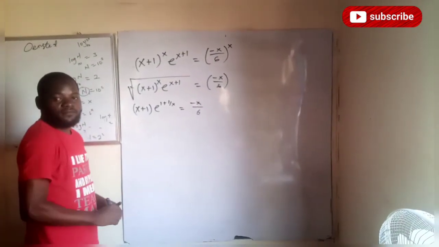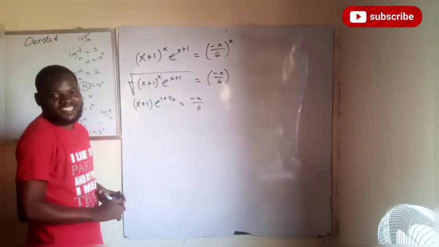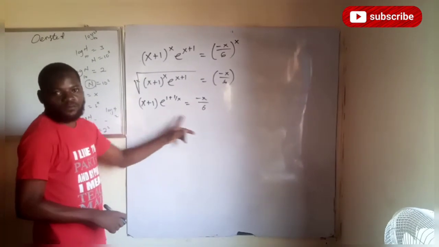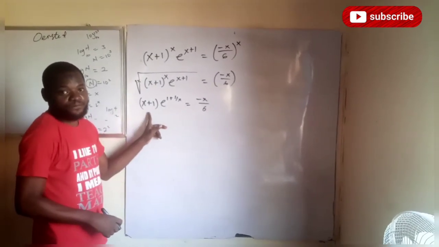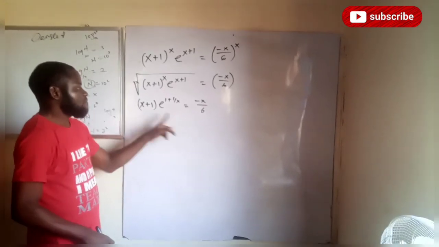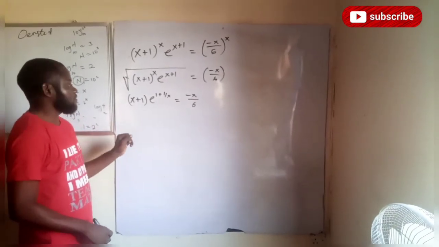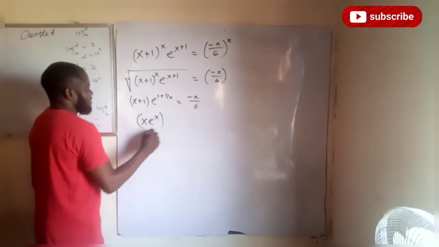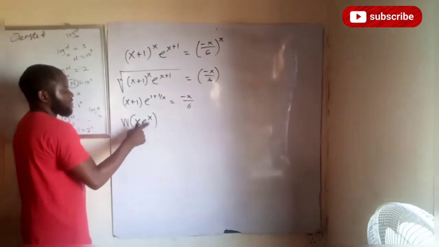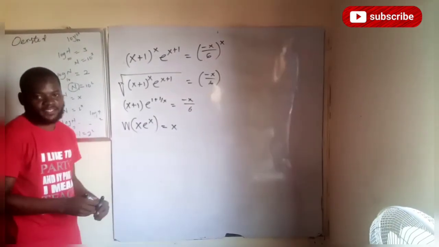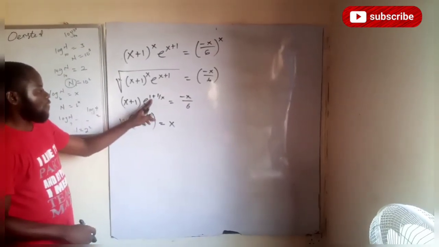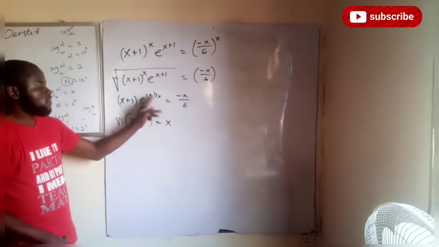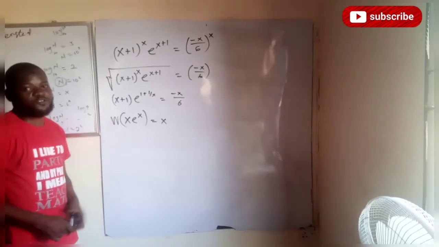Now watch something here. Do you see what I'm seeing here? No, you are not seeing it. I can actually apply Lambert's W function to this question here. But before I can apply Lambert's W function, remember that the Lambert W function of x e to the power of x is actually equal to x. Now I already have e to the power of 1 plus 1 over x. How can I make this one the same thing as the power, so that I can actually apply this? Then we're good to go.